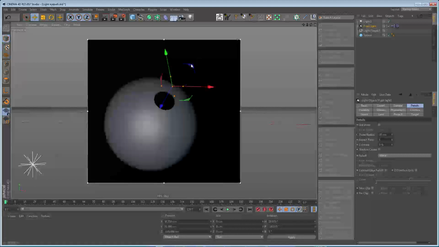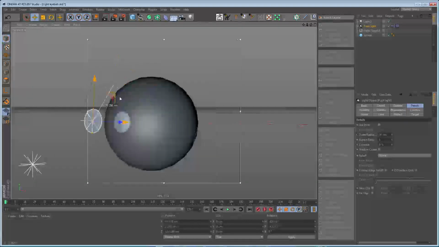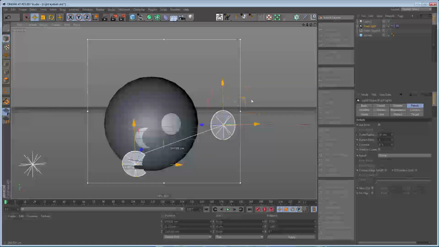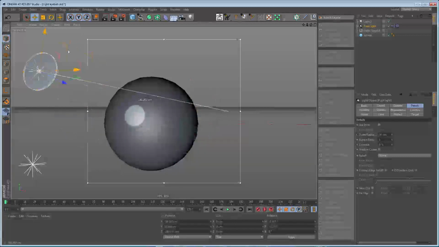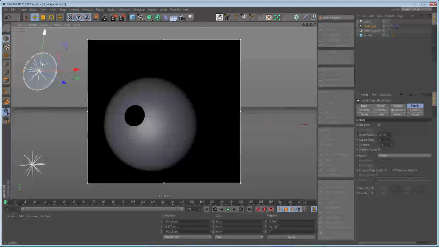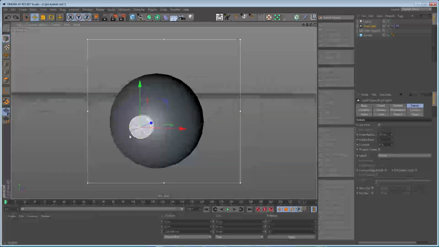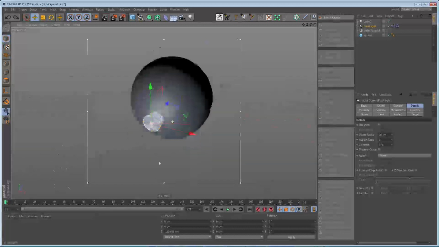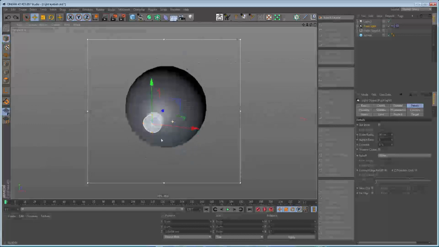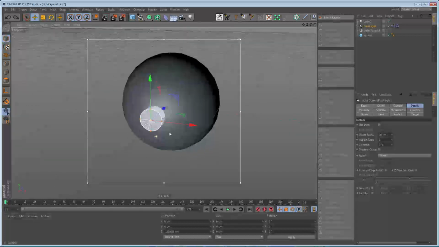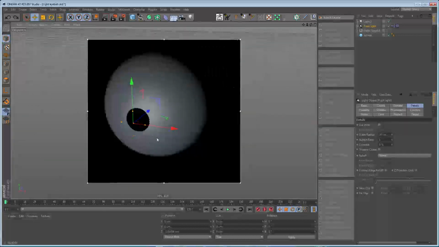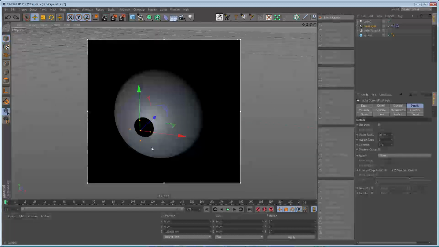We can obviously just move the light around, and the pupil will move around the eye or the head or whatever you're needing. So that's for folk that don't have the Studio bundle with the character tools.